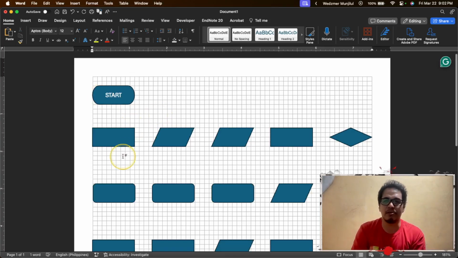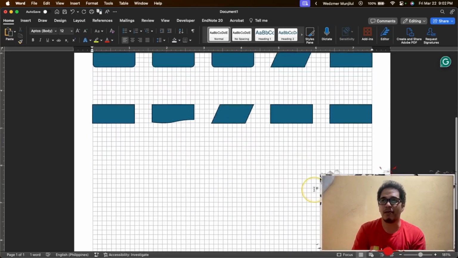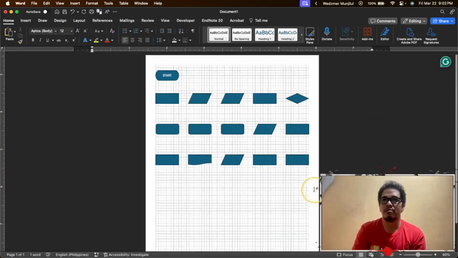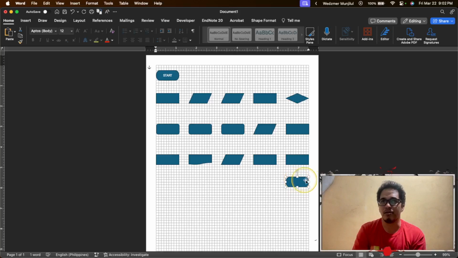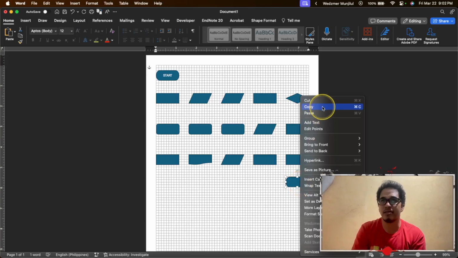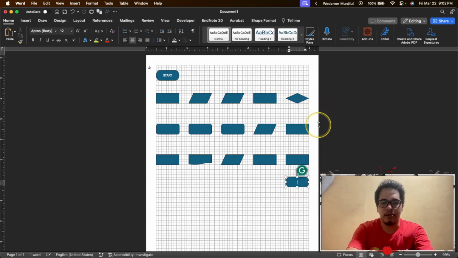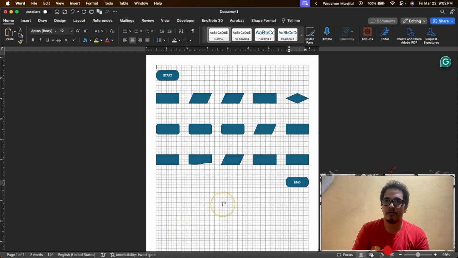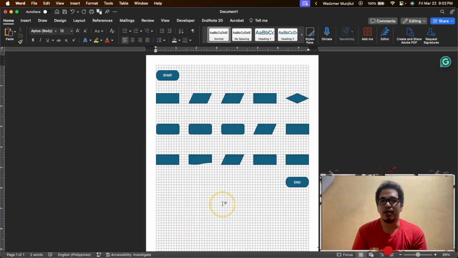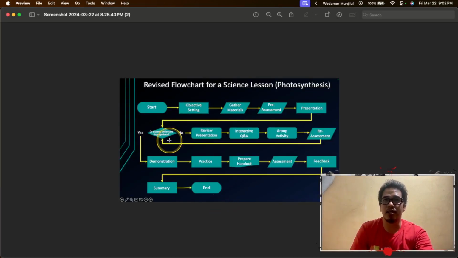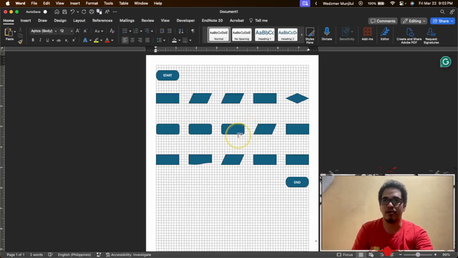You're just gonna do the same thing. Hanggang sa matapos po kayo. Hanggang dito. Hanggang dyan. Lagay niyo rin. Add text. Lagay niyo po yung end. Ulitin nyo lang po yun. Yung ginawa natin kagabi, yung demonstration na yan, ulitin nyo po yan siya dito.